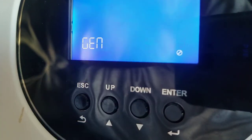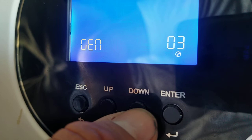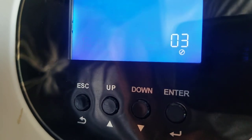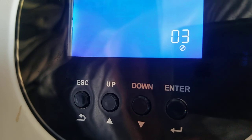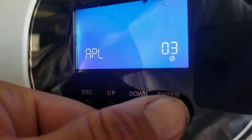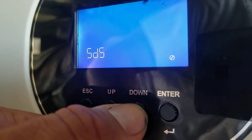This is the AC input acceptability mode. The options for this are generator, uninterruptible power supply, and appliance mode. In your particular system with your generator, any of these would work, but if you were to hook it up to a dirtier power source, there is a certain point at which it would reject the power as not good enough. So I'm going to just go ahead and put this on UPS mode. And we're going to go through this.